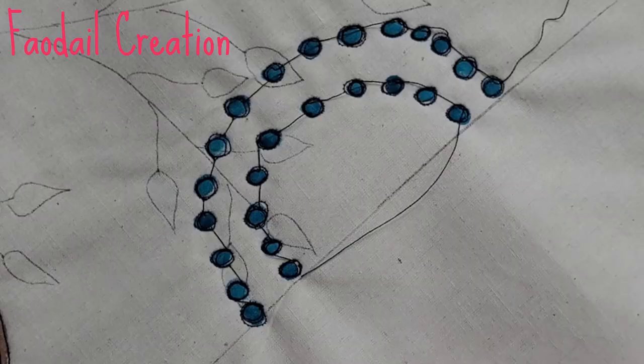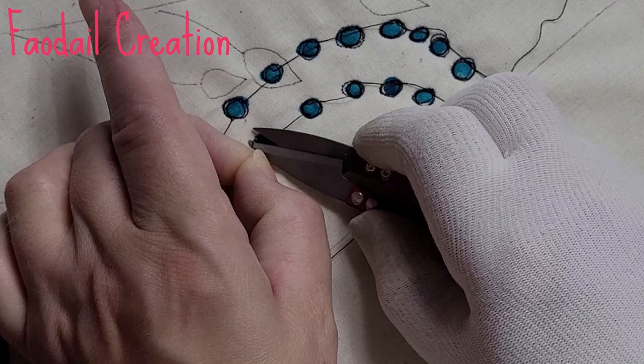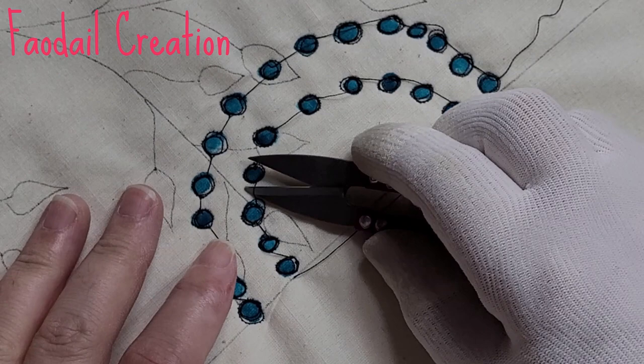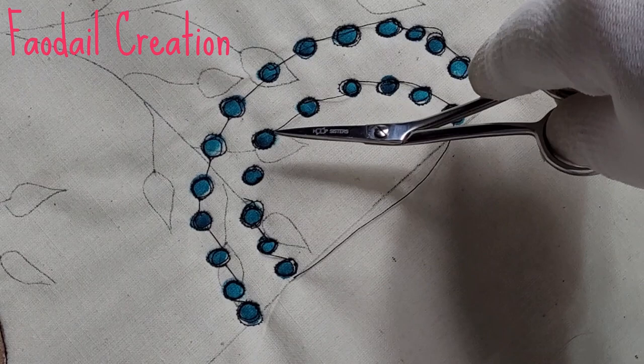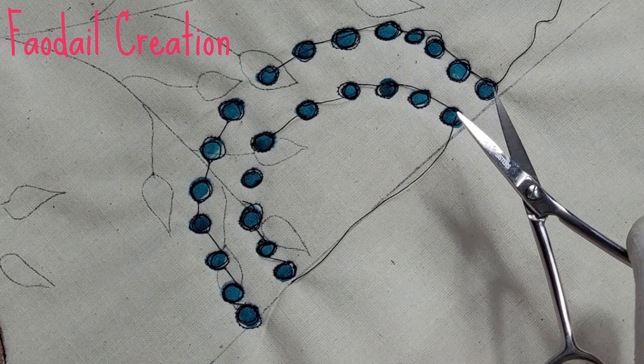You'll probably notice here that I did a lot of jump stitches, and that was because I didn't want to stop and start on my sewing machine. So I'll have to go through and just unclip them all off now. This is where some actual embroidery scissors come in handy. They lay flat on the fabric and they're slightly bent, so you can get really in there and cut them bits away.